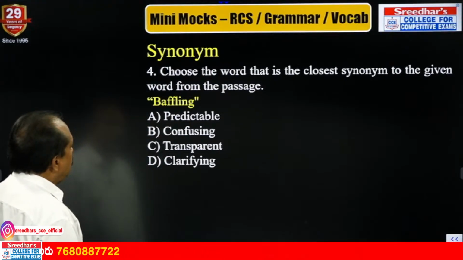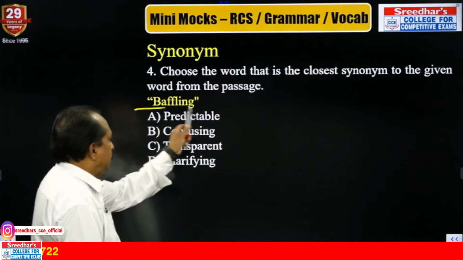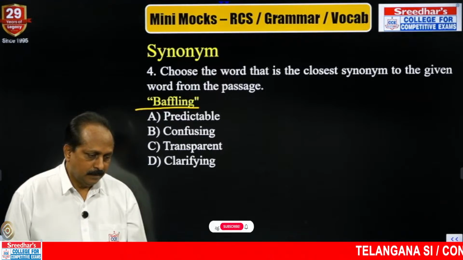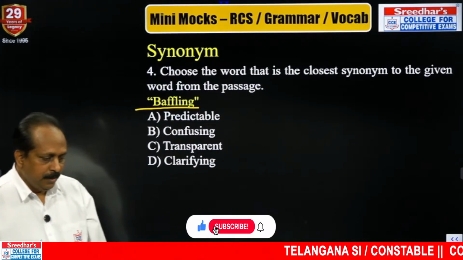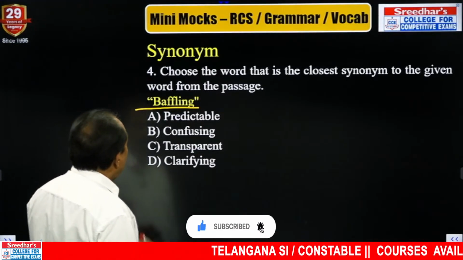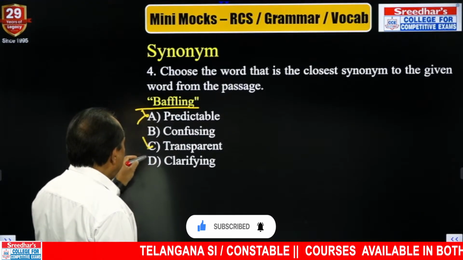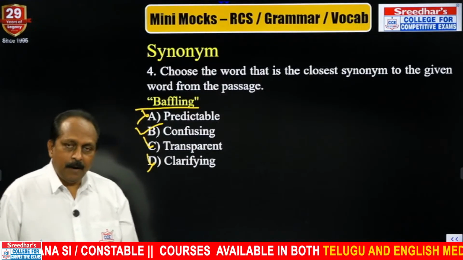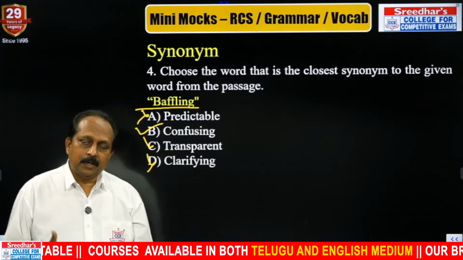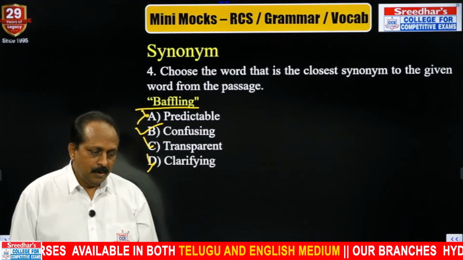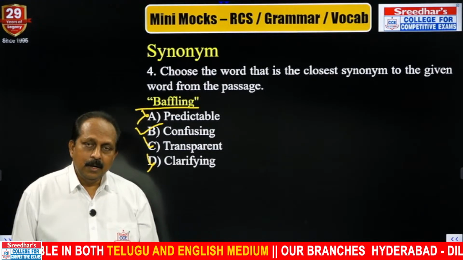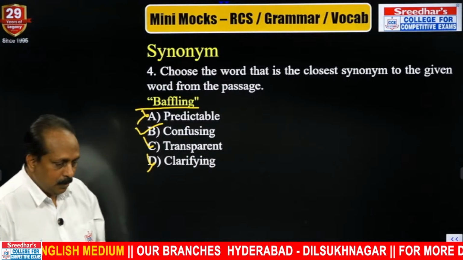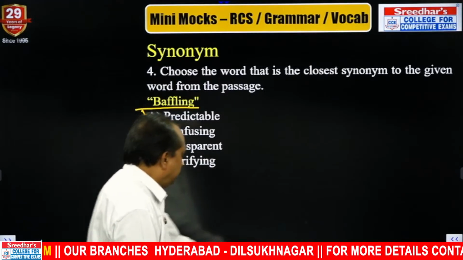Synonym. Choose a synonym of the word baffling. I was baffled. What does it mean? 4B, Naidu, first one to respond. Predictable, no. Transparent, no. Clarifying, no. Baffled means to confuse. Baffled, bewildered, perplexed, confused, they all mean the same. You have to recollect other important words like perplexed, bewildered, baffled. Very good. Who is that? Naidu has come up with those words.